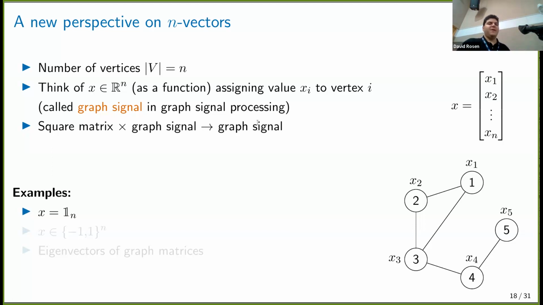It's useful to think about the constant vector, the vector of all ones that we saw in David's part. You can put binary values if you're thinking about clustering and partitioning your graphs. You can take a matrix and compute one of its eigenvectors, and the eigenvector gives you values for each vertex of the graph. So let's say you pick one of the eigenvectors and look at the fourth element of that; that's the value associated to node number 4 in your graph.